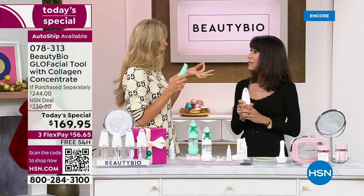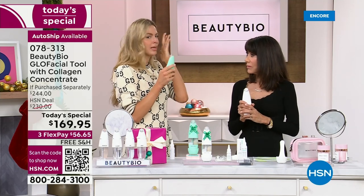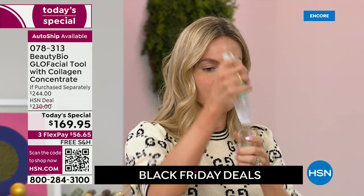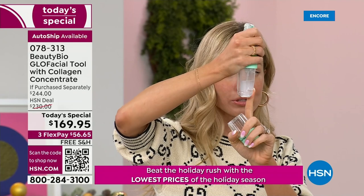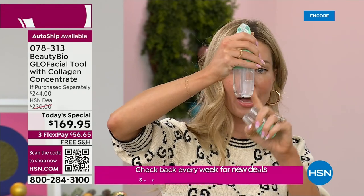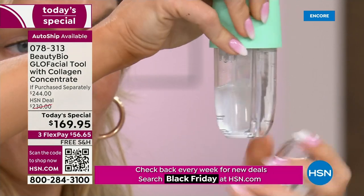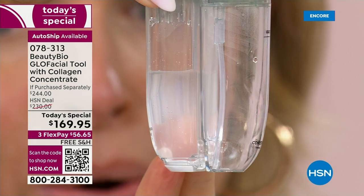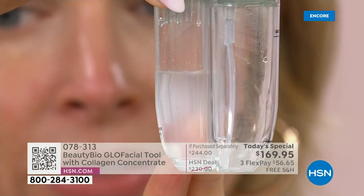It truly is like taking the dirty car through the car wash. As we age, it's not just about volume — it is texture. Your pores look enlarged when they're full of junk. Mine's also a little bit cloudy — I just got back from Chicago. You can see the little floaties, and sometimes the oil will even stick to the chamber. All of that was living in my skin — better out than in.